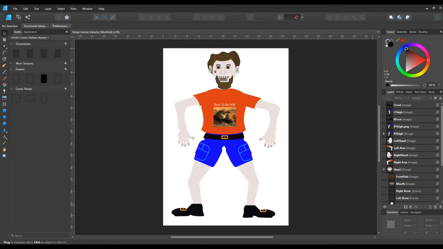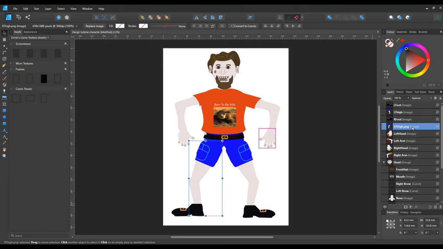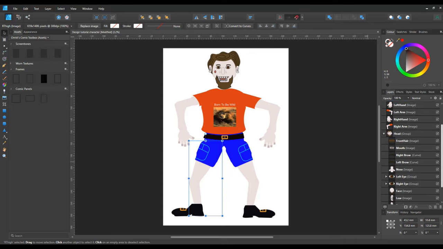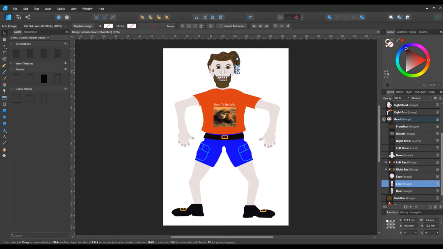Right, and with that one, need to get rid of that one, delete that, and then just change that name to right. Now that's almost prepared. I'm just going to straighten up his face because his face isn't right now for some reason. I don't know if I put his head in the right place or not. There you go, need to go over there. And his ears need to be moved properly. His hair needs to move properly. Left ear needs to be moved over a bit.